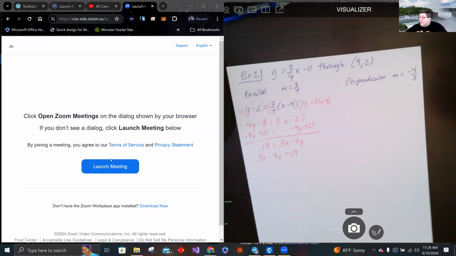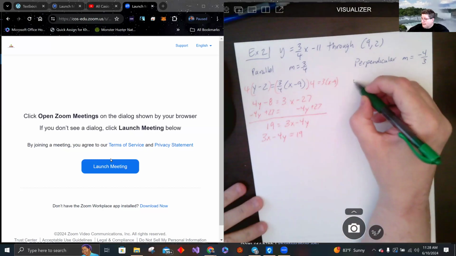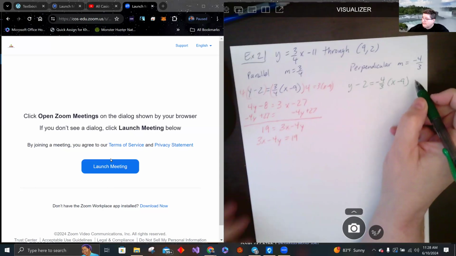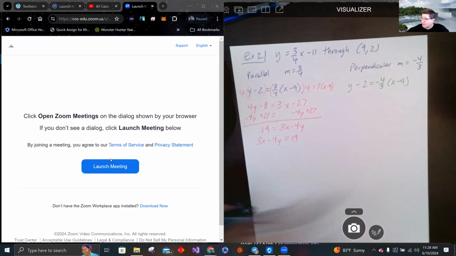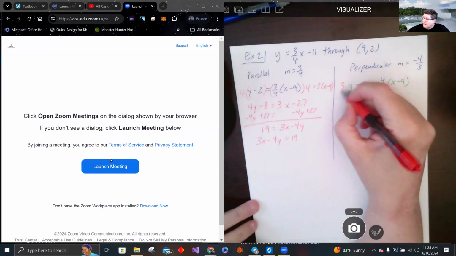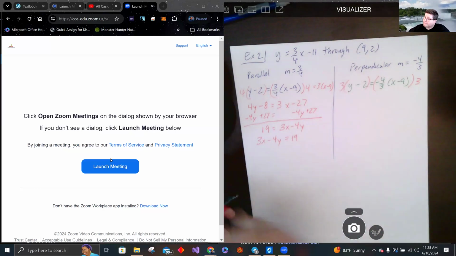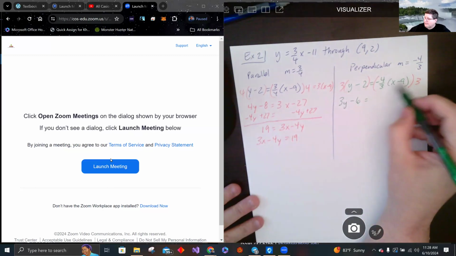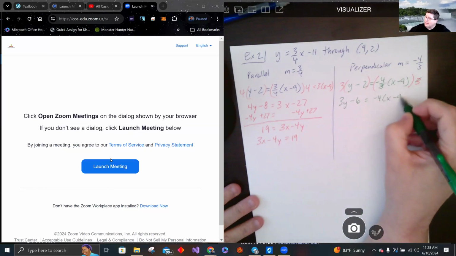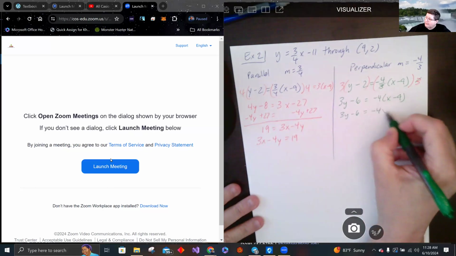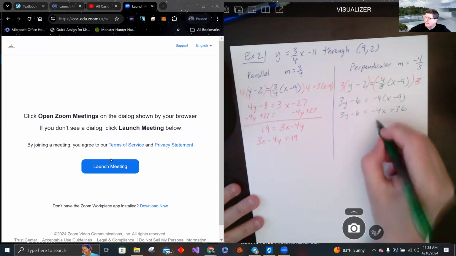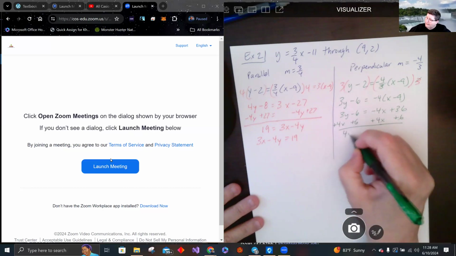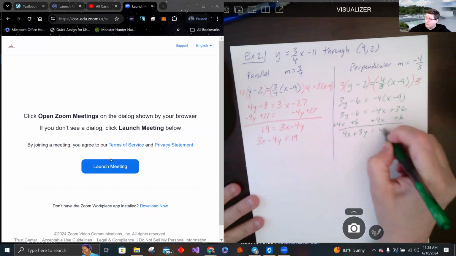Okay. Here we've got y minus 2 equals, our slope is negative 4/3, times x minus 9. Here I will clear fractions by multiplying through by 3. And I get 3y minus 6 when I distribute. This clears the 3 there. I've got negative 4 times x minus 9. When I distribute that, I've got negative 4x plus 36. I will add 4x to both sides. And I will add 6 to both sides. And I get 4x plus 3y equals 42.